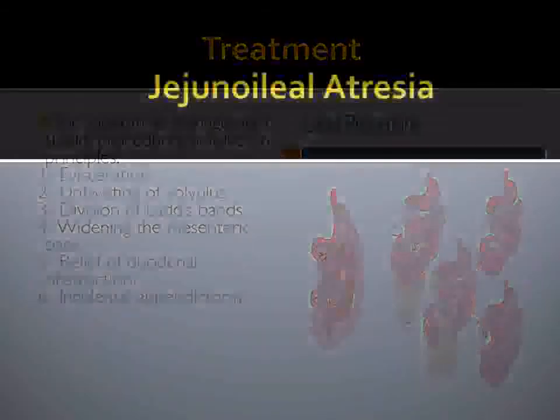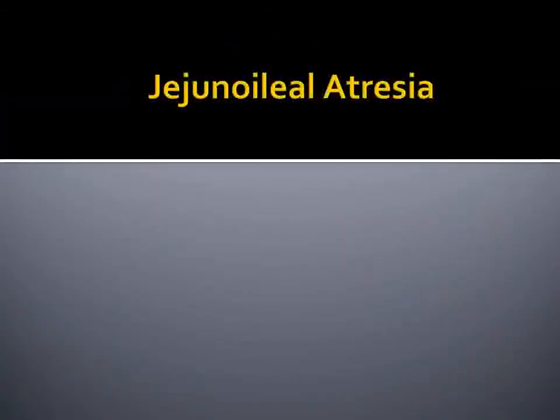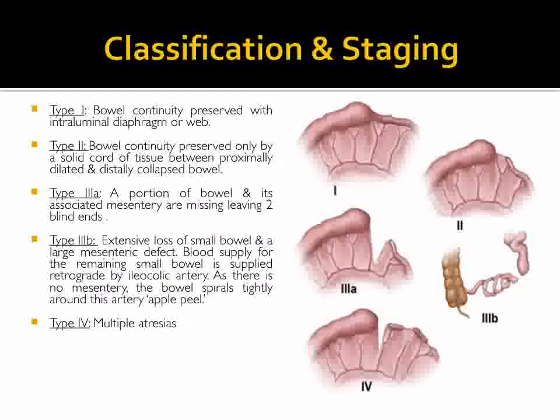Okay. After that, we will get the jejunal atresia, meaning atresia involving the jejunum or the ileum. As we said, atresia means an atretic segment, a loss of continuity of the intestine due to an intravascular accident that results in ischemia of a part of the bowel. There are many types of intestinal atresia: type 1, type 2, type 3, which is divided into type 3A and type 3B, and type 4. These are just a classification of the different types. You are not obliged to know the types, but just to enumerate them.